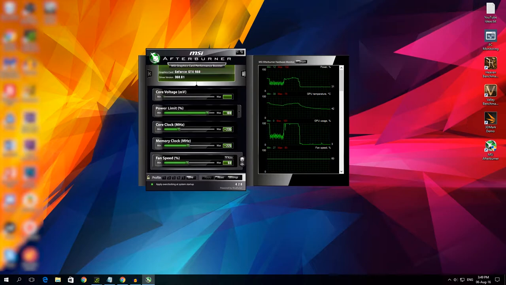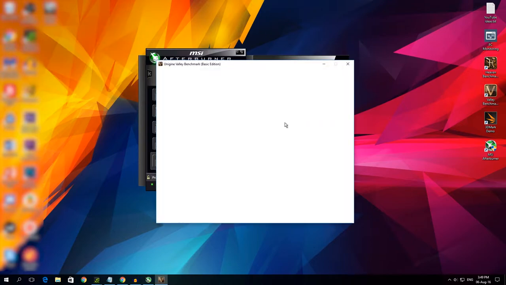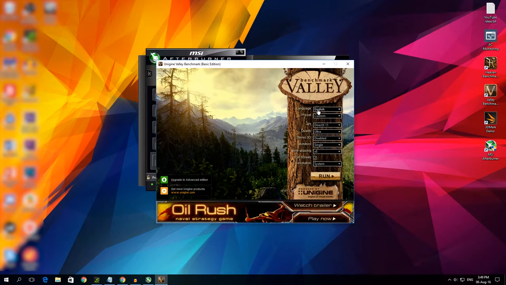Keep in mind that 3D Mark is a very GPU heavy program, so the frame rate shouldn't be as smooth as the other programs unless you have a very beefy card. So let's do that right now. So opening up the Valley benchmark, you can see right here the language and all the other settings from the Unigine Heaven. And yeah, put the resolution at system or your monitor's resolution and just hit on run. So I will do that right now and you will see the scores of my particular GPU.